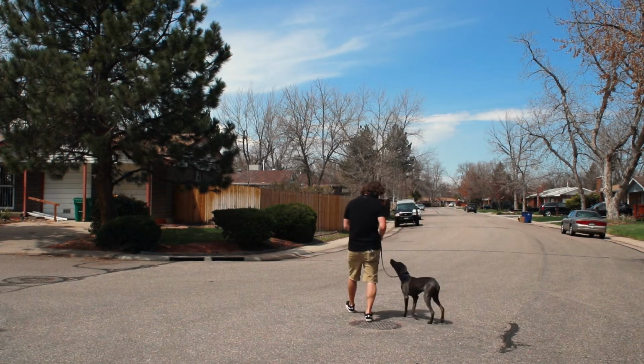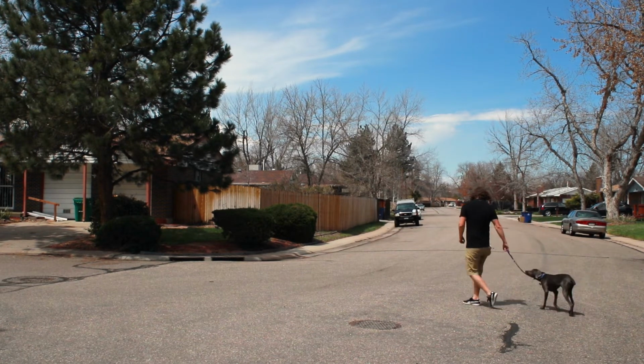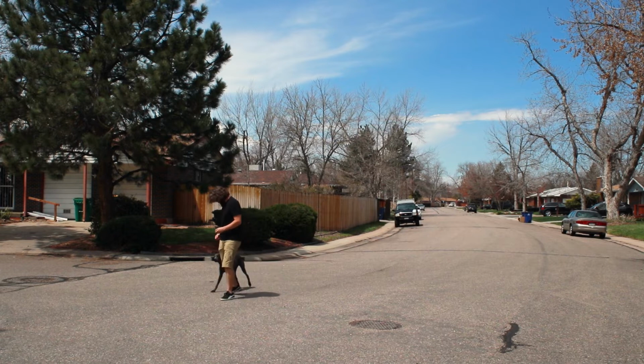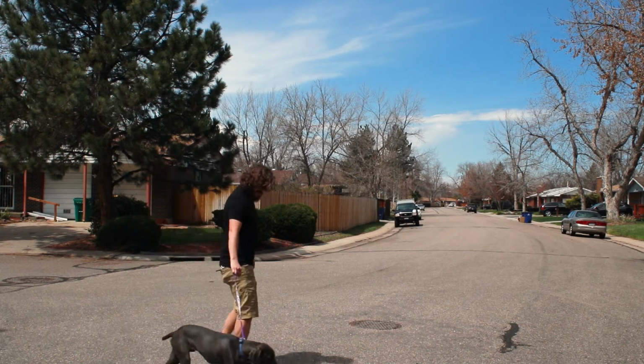Who's such a good dog? You are Mr. Louie Mane. He's getting a little ahead of me, so I'll try and lure him back this way. Yes, sir. There you go. I know, there's so much I could be grabbing your attention right now. Thank goodness I brought chicken.